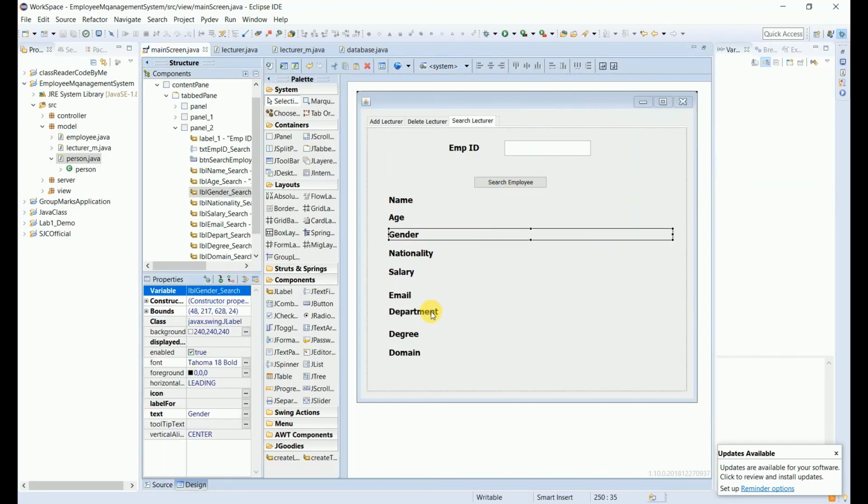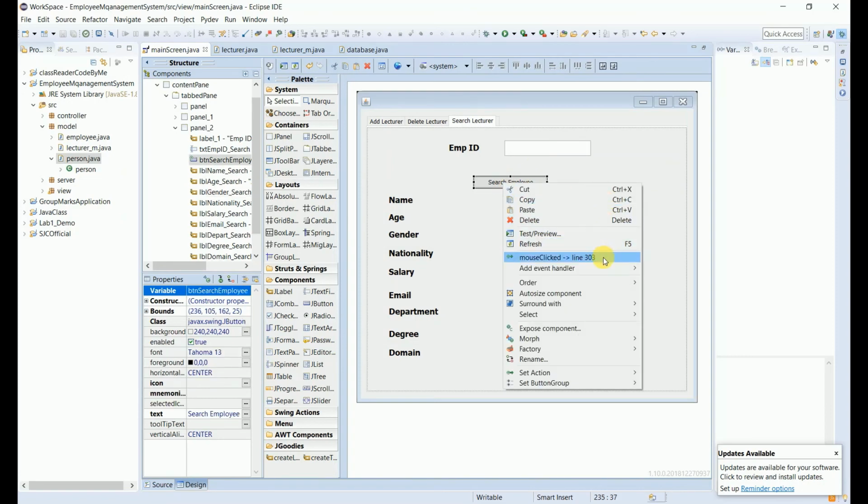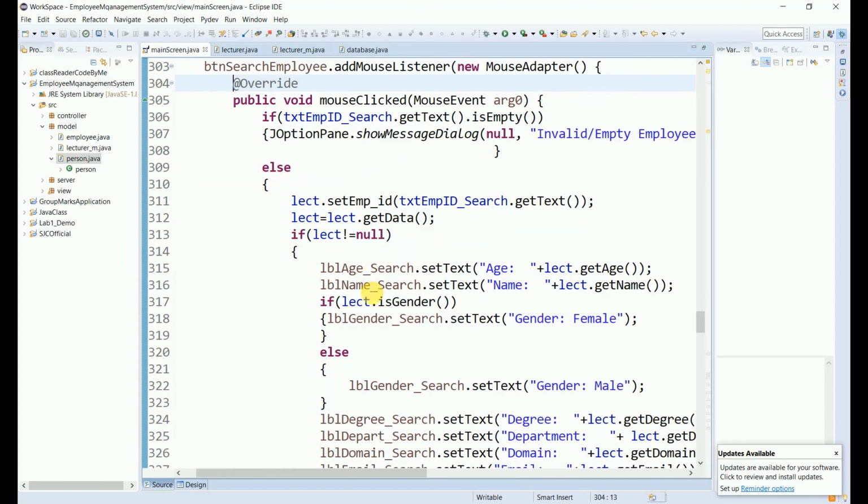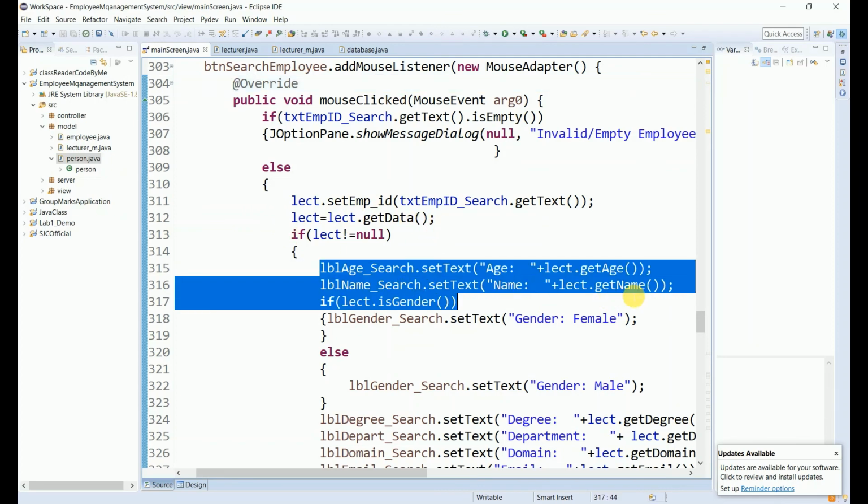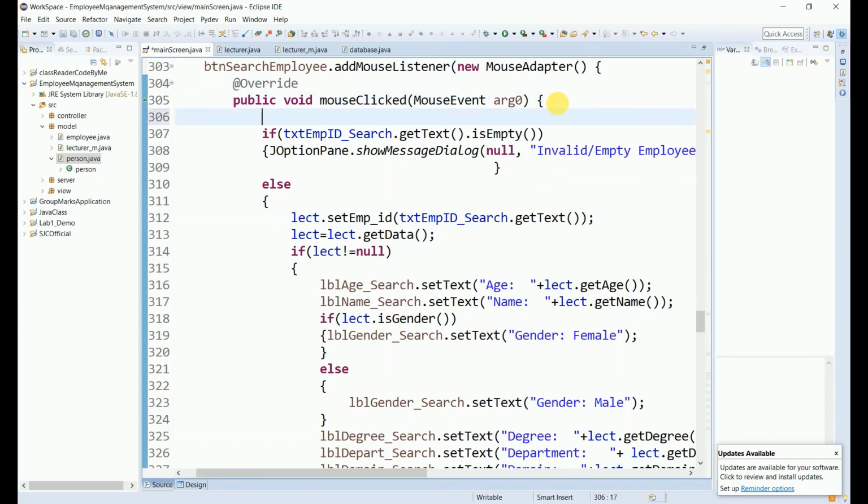Okay, so whenever my user clicks on search employee, I will say go to its mouse clicked. Right here my user is clicking on it, so I'm going to simply say these LBLs I'm going to change them. I'm going to set them to their defaults like this.